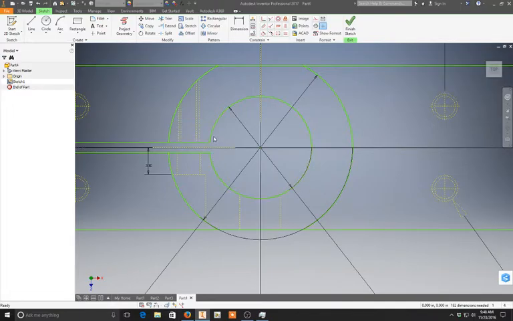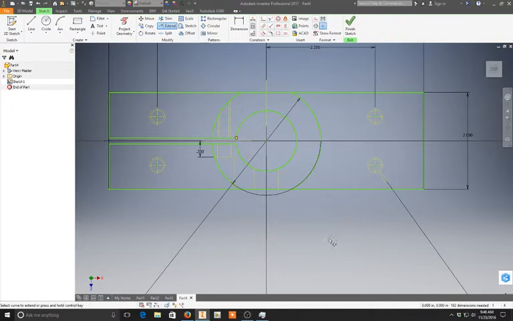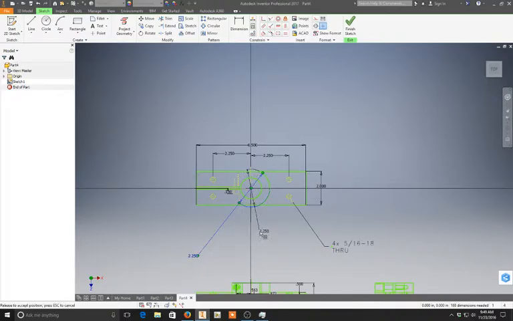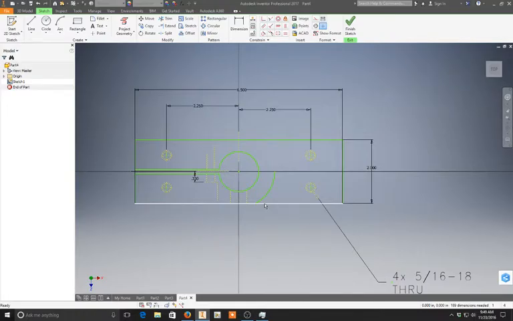Don't know why that's not a full circle, so I'm going to delete that and just click extend. And now it extended that circle the full way. And then this one, this whole circle seems to be problematic, so I'm just going to delete the whole thing. Let's get this dimension kind of out of the way so I can see my line. We can put that dimension on later if we want to.